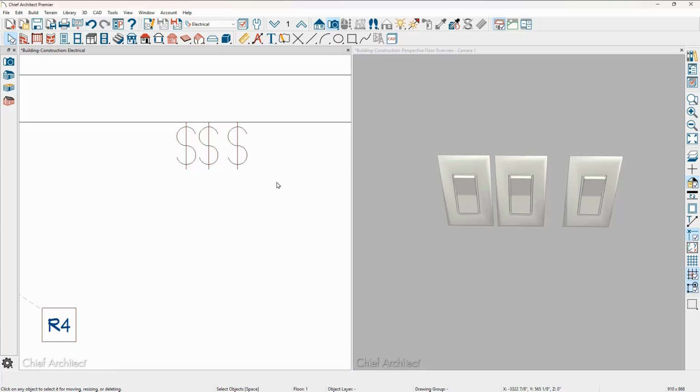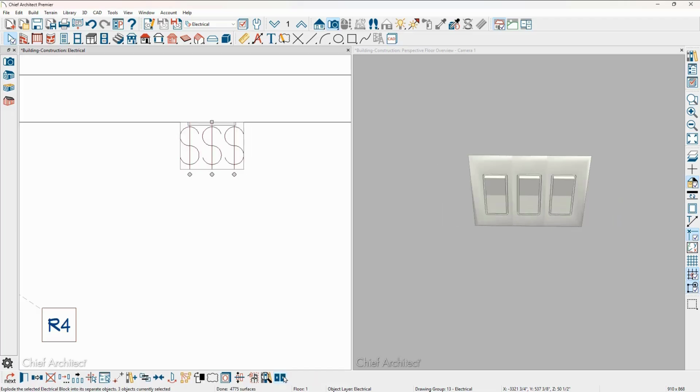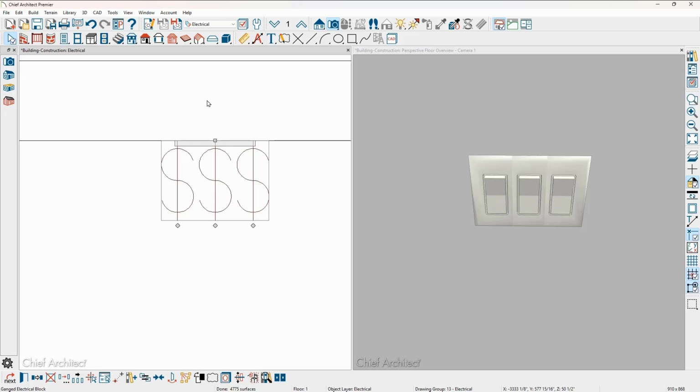Let's take a look at a few things with electrical, specifically ganging switches, dimming, and then new refined dimensions for your electrical. Electrical switches and other items can be ganged together. You see this example where I have 3 switches, and if I just draw a marquee around all 3 switches, there's a gang option that I have in the lower edit menu: make ganged electrical block. When I gang the block, you notice in the 3D view it will consolidate into a singular switch, and then as you zoom in, you can also see the block in the 2D view as well.